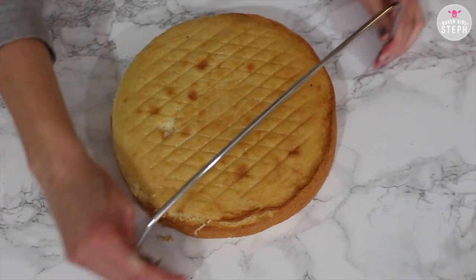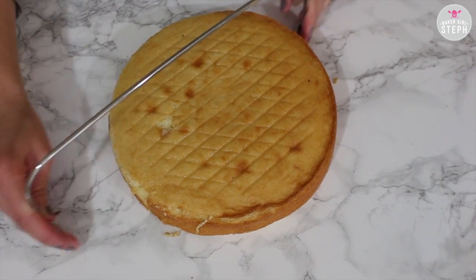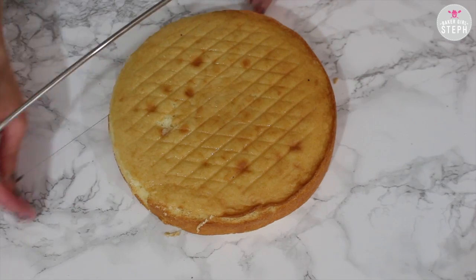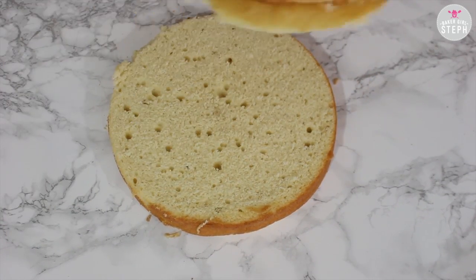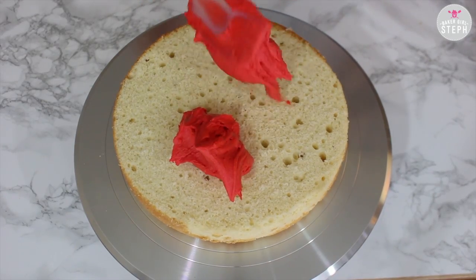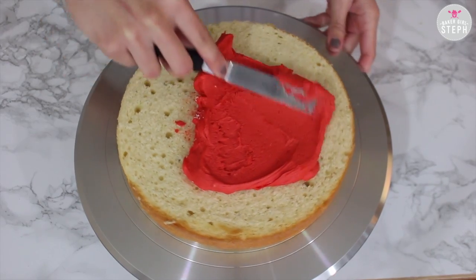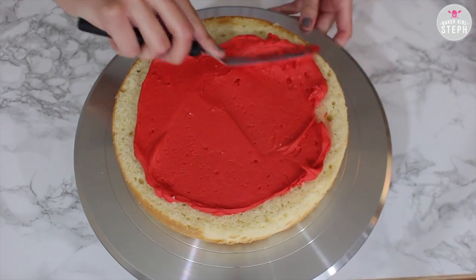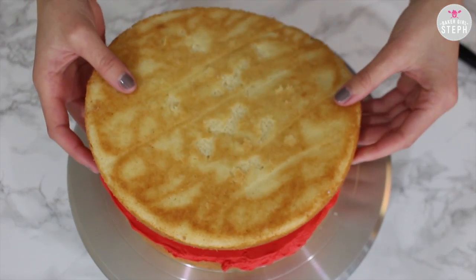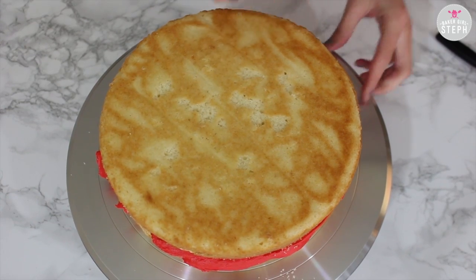For this recipe, I made one batch of my vanilla cake batter, and that gave me two 9-inch cakes. I just leveled them off, as you can see here. And then I did my buttercream and just dyed that red with some food gel and used that to fill inside. And once you have your middle filled in, you can put the other layer of cake on top. I just flipped it upside down so that the bottom is on top and you have a smooth surface.